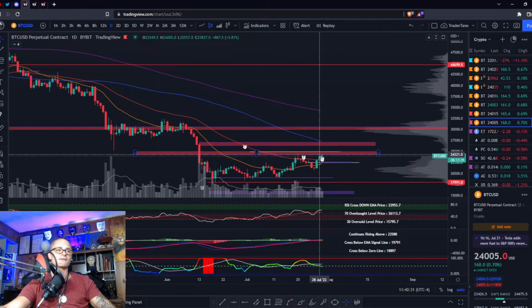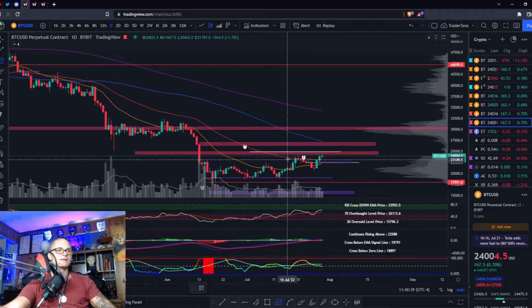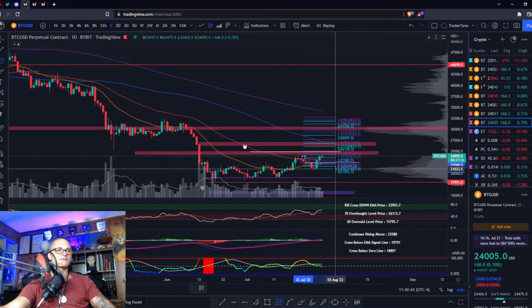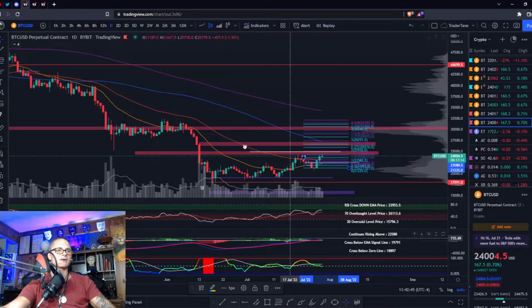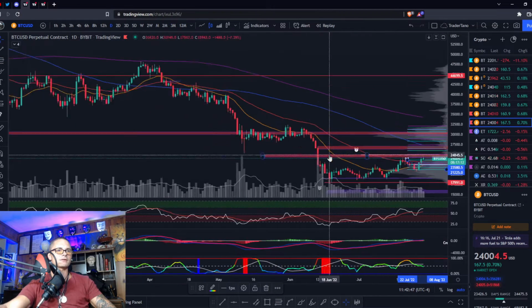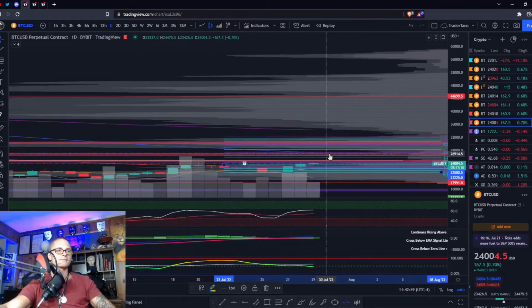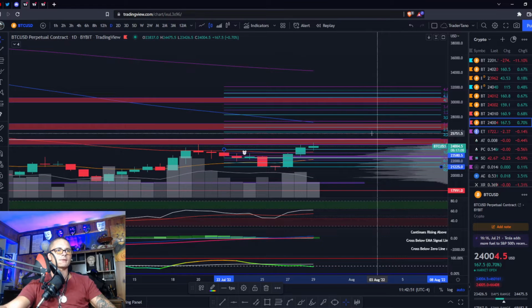But also the fact that we are in a daily uptrend before we got to this point, and based on Fibonacci. So we're going to go ahead and take a Fibonacci. Well, by the way, it makes me feel like we're going to go higher than I originally thought. So what we're going to do is zoom in and see where our Fibonacci lies.